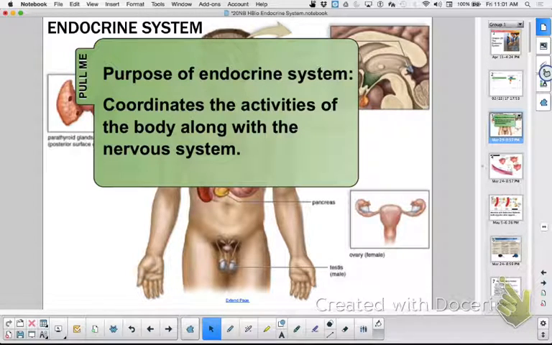So, if the endocrine system secretes into your blood, could you please remind me what are the formed elements in your blood? Red blood cells, which do what? Red blood cells bring oxygen. What's another one? White blood cells. What do they do? Fight infections. What's your third one? Platelets. What are they about? Clotting. Those are your formed elements. Red blood cells, white blood cells, and platelets sit in the liquid part of blood. The liquid part of blood is called plasma.